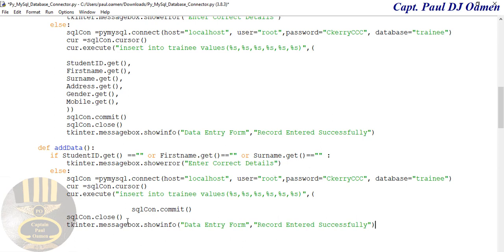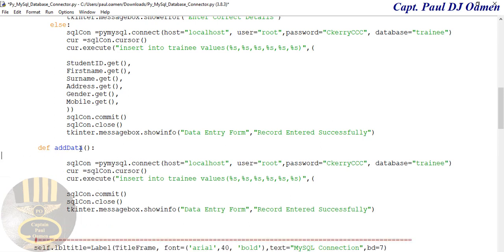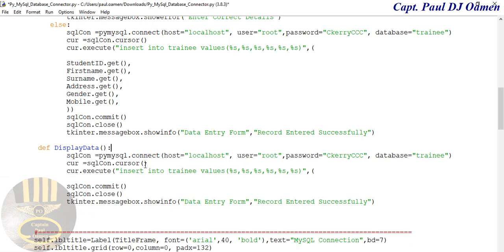Paste, and let's modify. So we have to get rid of all of this and change this to display data. Right. Okay, this is all correct up to here. I'm going to get rid of this.